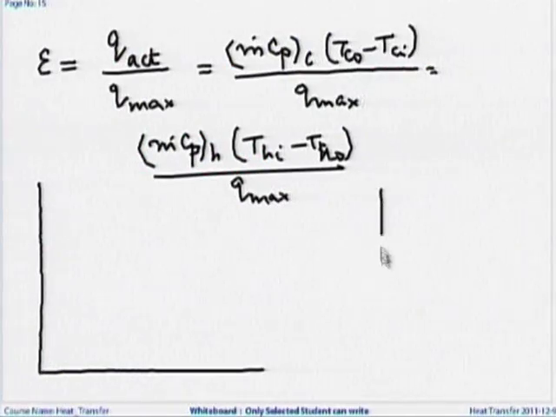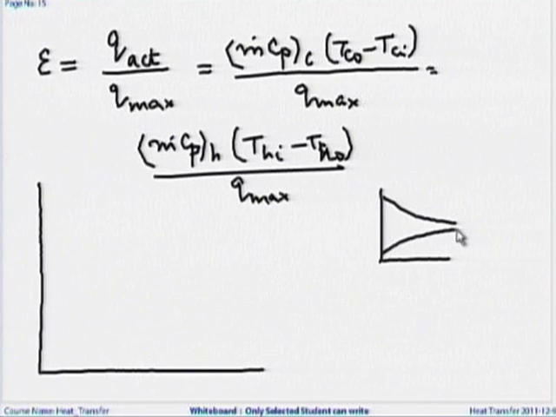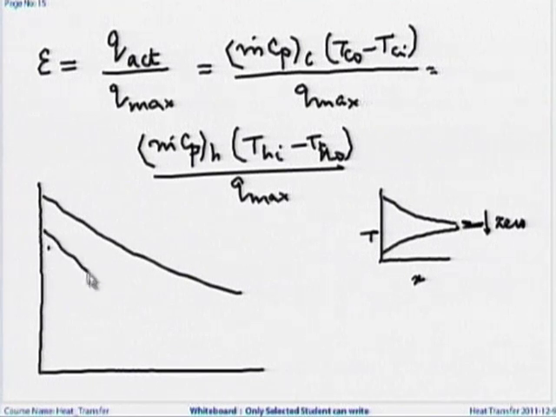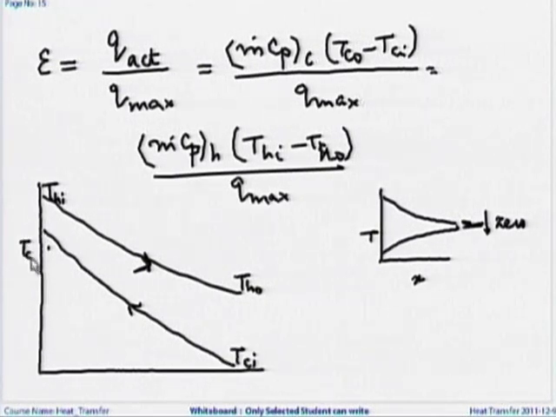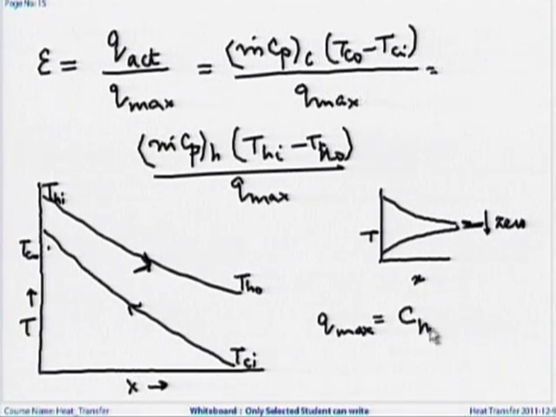Parallel flow or counter flow, what is it going to give me? If I take, for example, parallel flow, after a particular point we can very easily see that the driving temperature difference is going to be almost equal to 0. Whereas in counter flow, if I see, let us take this. Purposely I have to draw it like this, big and with a different slope: Thi, Tho, Tci, Tco, temperature versus x. Q max is given by, we are going to say the formula first and then we will say why that is the correct way of writing: C min times Thi minus Tci.